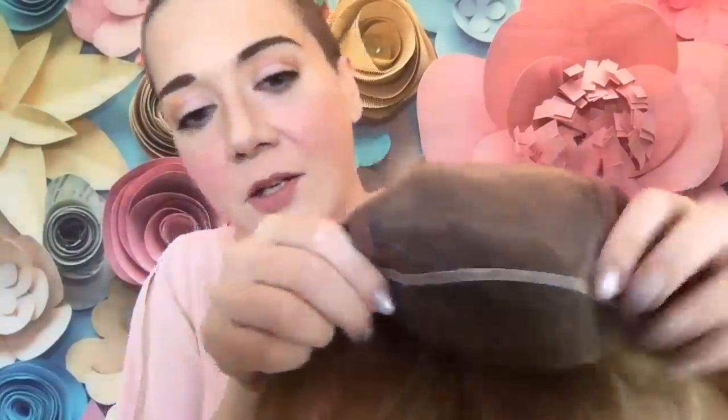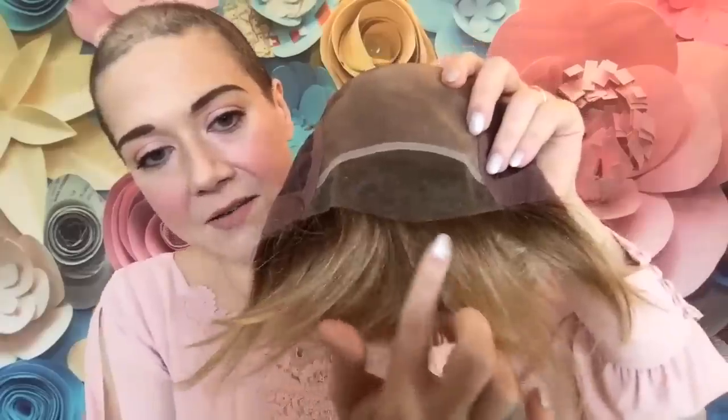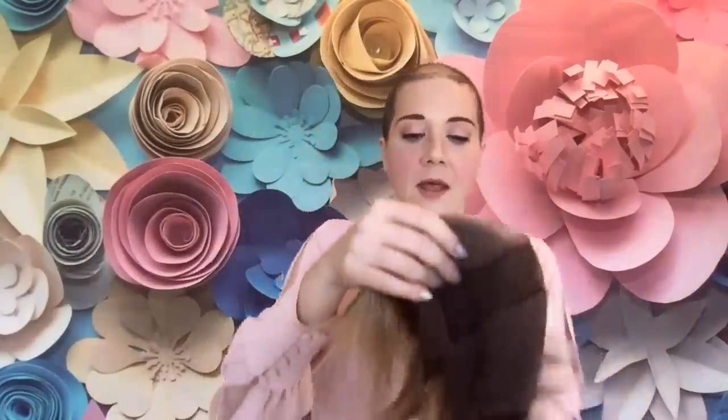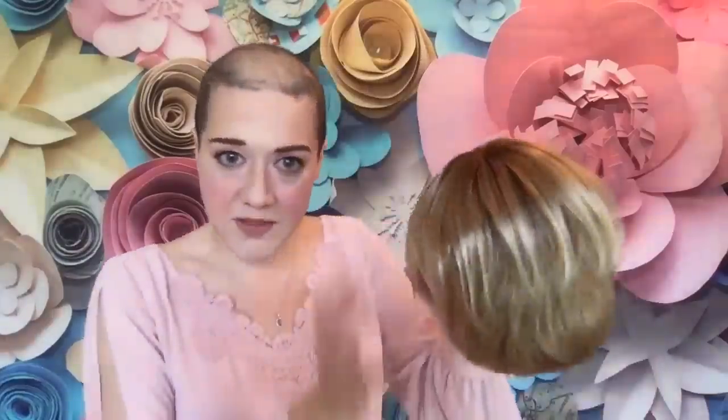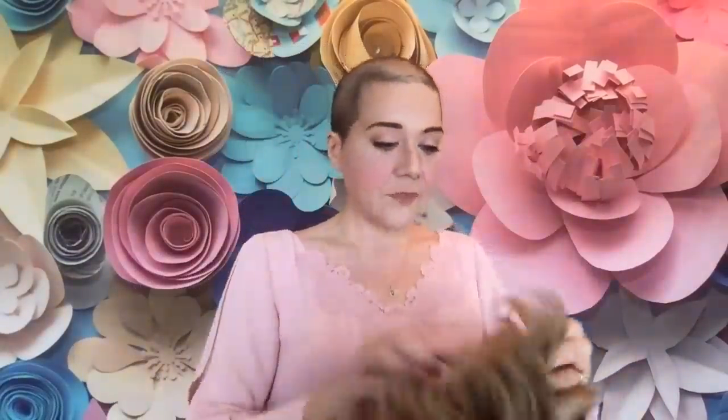And when it's off my head, you can really see what I mean, how it sticks out a little bit more in the middle than it does on the sides. That's usually what I mean when I say that. She's also hand-tied on the sides and in the back. And while you'll get a little bit of extra stretch here where this darker mesh is, make sure you don't pull on it too much in any one direction. If you have to force it into place, exchange it for something else. General rule of thumb: you don't want to mess around too much with these hand-tied wigs because you can damage them if you try to force them into place.